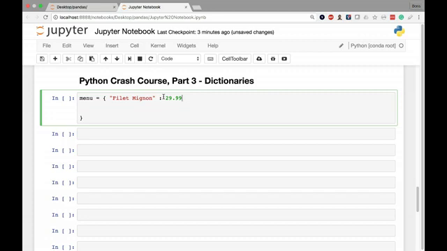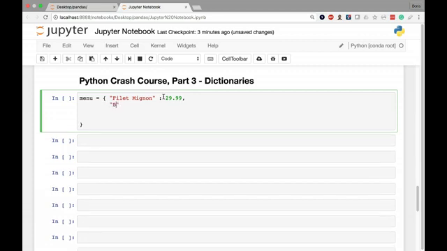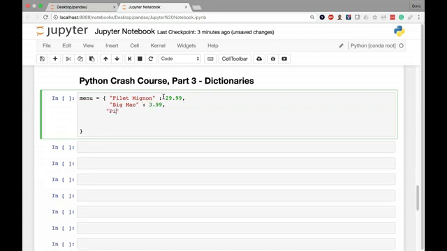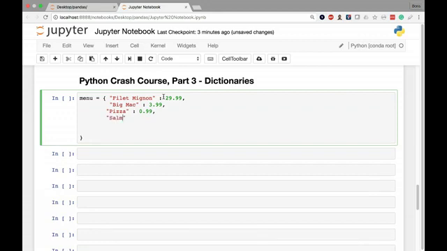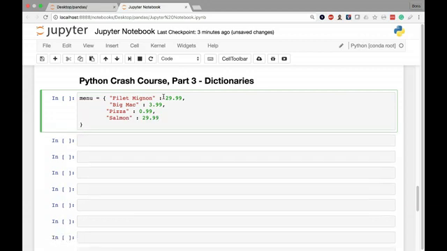In order to create multiple pairs of keys and values, all you have to do is separate each with a comma, just like we do in a list. So I'm going to place a comma here and do something like a Big Mac is going to be $3.99, comma, let's say a pizza slice is going to be 99 cents. And let's just do something similar. Let's do salmon and also price it at $29.99, just to show you that we can have the same value, but we cannot have the same key. So here is my dictionary.